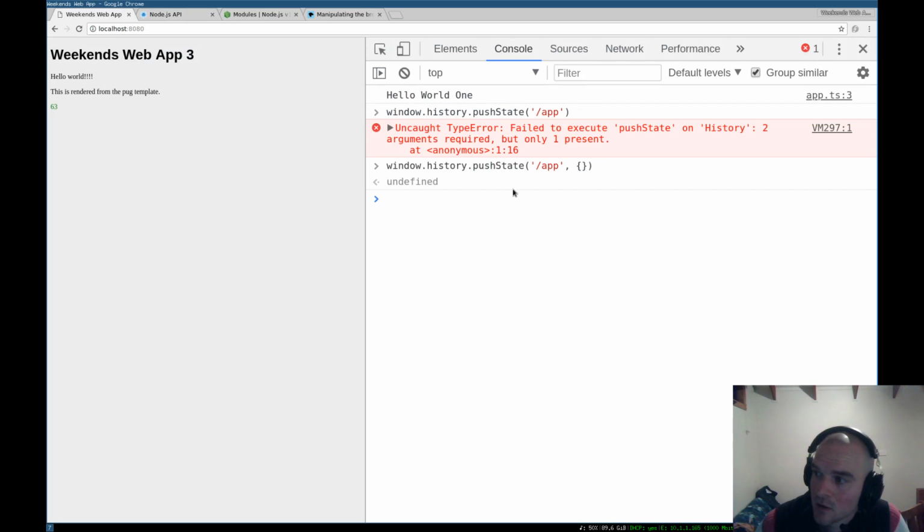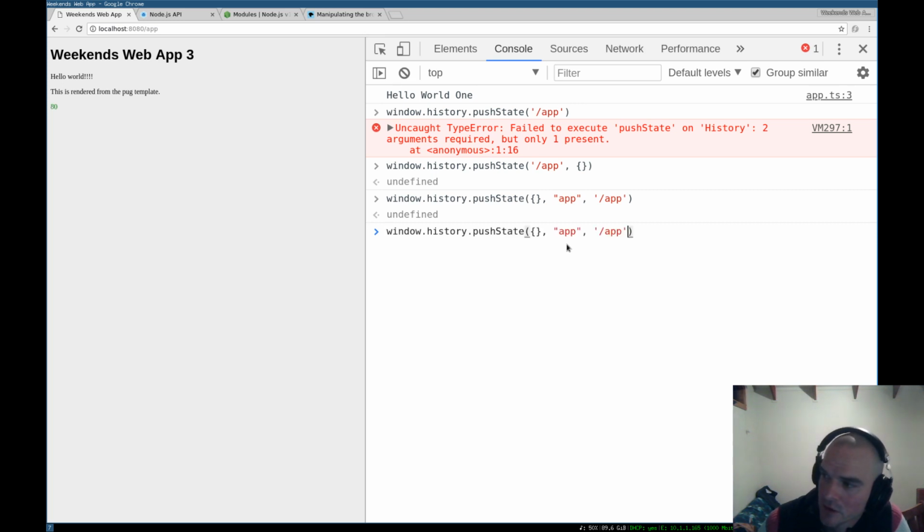So going back to here, let's go state object app and then slash app. Okay, and you can see that the JavaScript actually changed the address bar, and I could change that to anything. I could change it to foobar troswizzle if I wanted to, and it would work just fine.